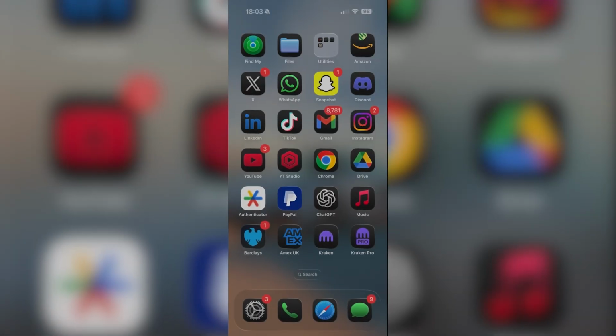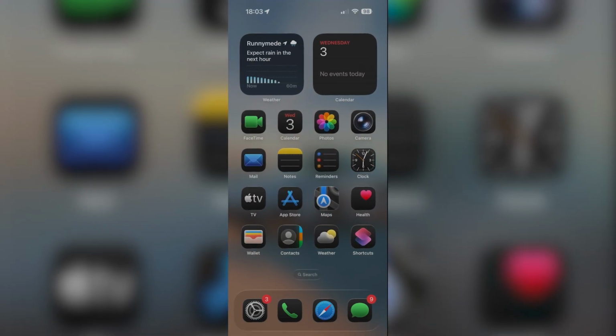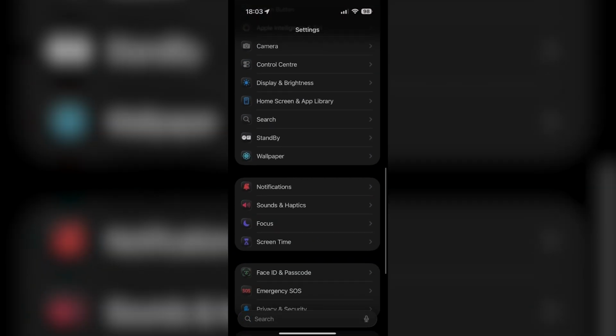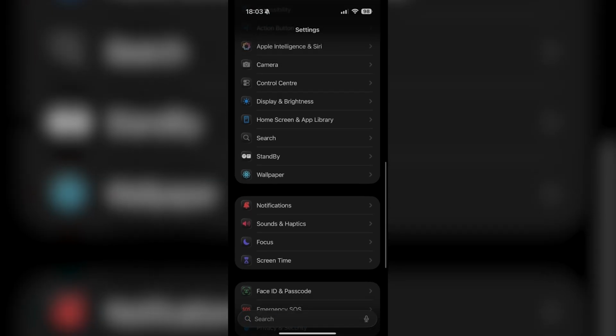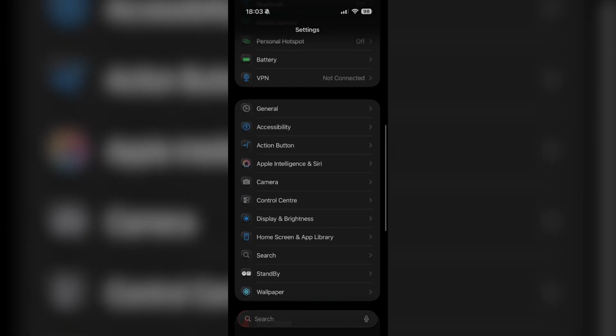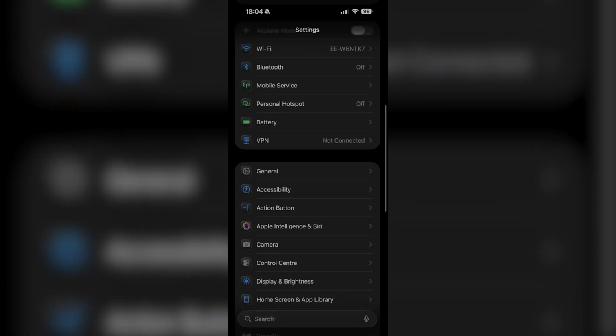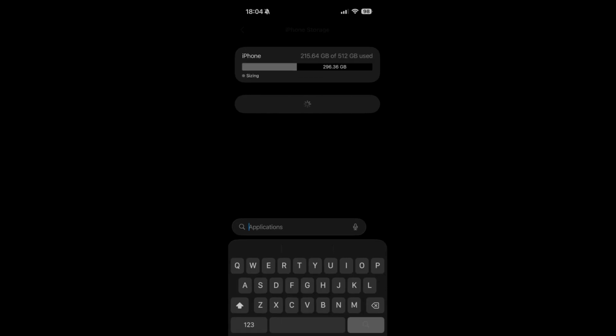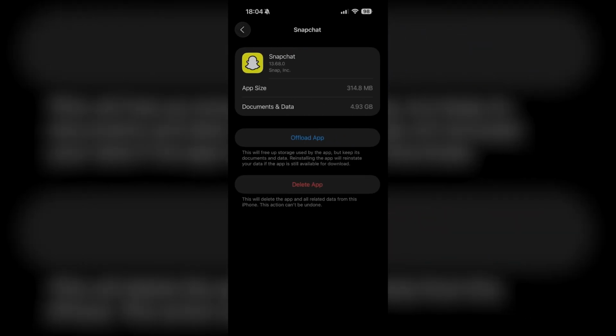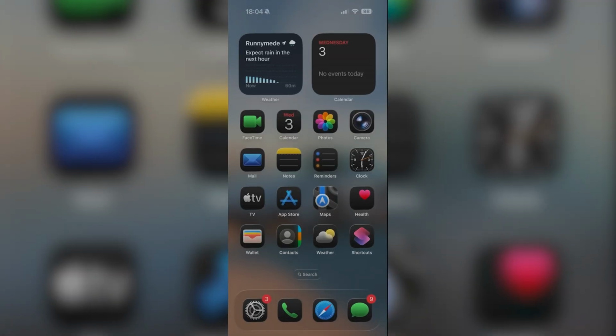Once you've gone ahead and done that, you can go out of it. And then if you're on iPhone or Android, what you want to do is go to your settings, go over, like on Android, go over to your apps area, find Snapchat and then clear the cache. And if you're on iPhone, go to general, go to iPhone storage and then find Snapchat this way and then offload the app. Once you offload the app, open it again and that's going to properly clear the internal cache and then your Snapchat camera should be working properly.